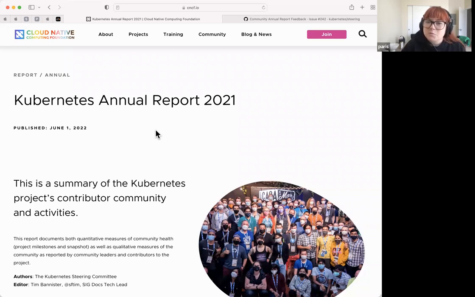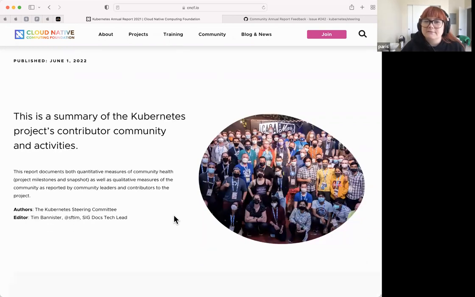This is a great report to give to folks that you work with that might be working on cloud native strategy or cloud native participation or Kubernetes participation or anything along those lines. It's a great bird's eye view into what's been going on in the last year, as well as some things that are ahead of us.